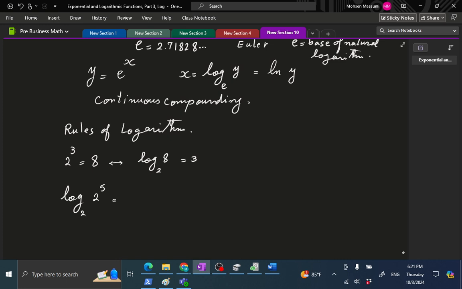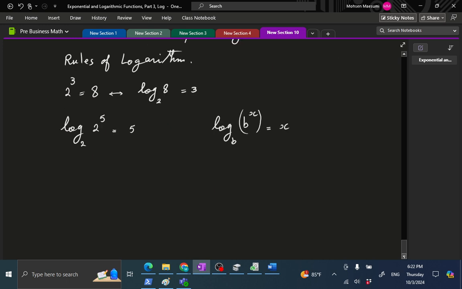That sounds a little bit silly because our answer is buried in the question itself. 2 raised to what is 2 raised to 5? The answer is, of course, just 5. Obviously, 2 to the power of 5 is 2 to the power of 5. So we have this rather odd-looking expression, a logarithm of b to the power of x in base b is just x, because b raised to the power of x is b raised to the power of x. Let me put this thing in parentheses so we are not confused about that.